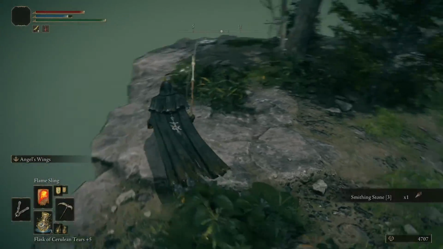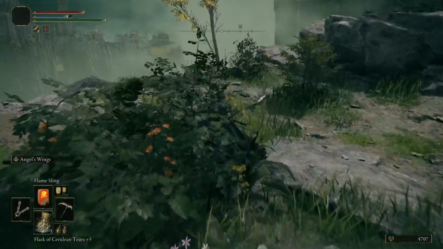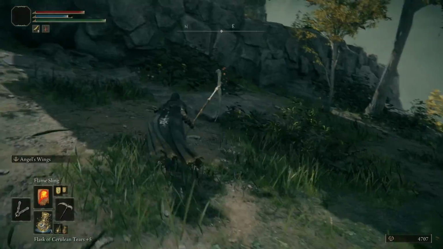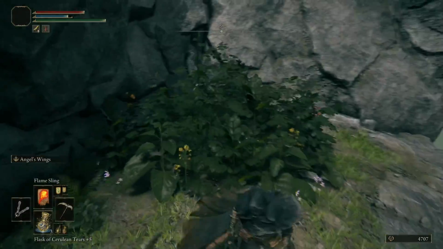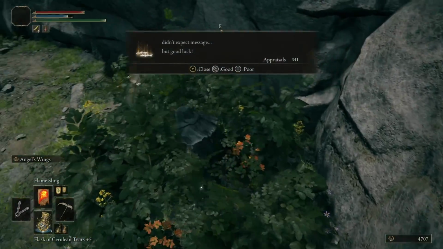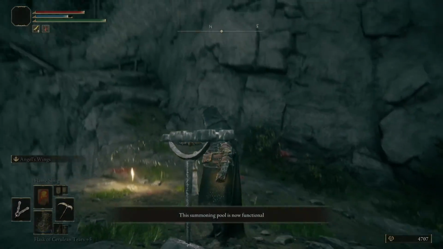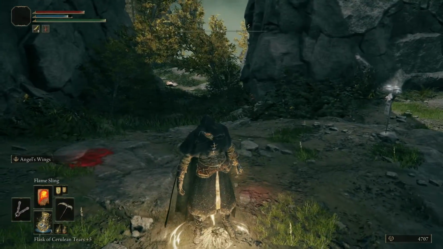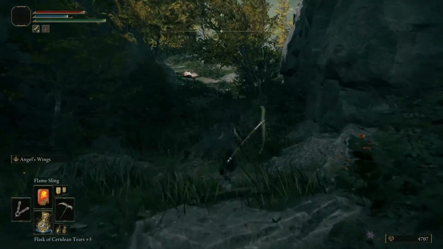Smithing stone 3. What do we do? And I can't remember where it is exactly. I think we'll have to go around. Ow. What's this? Go ahead and get this. I don't even remember if there's anything up there, to be honest.